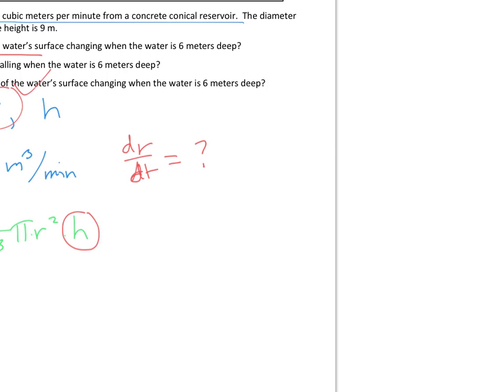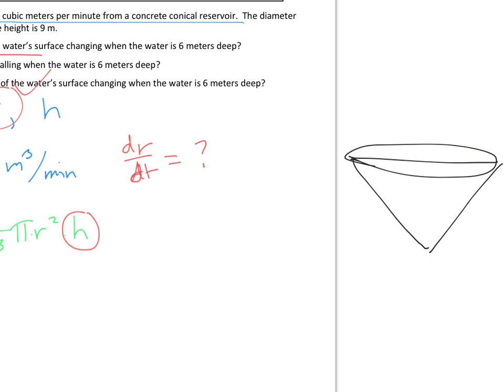Picture of what's happening. I've got a cone. And the cone is, I believe, 30 meters in diameter, but I'm just going to draw the radius and do everything in terms of the radius. So let's go from here. And my radius is 15. I'm putting that on there because the radius is not changing of the actual conical reservoir. Same thing with the height of 9 meters. So those are given at the top. Clearly my picture's not to scale, but that's okay. So the 9 and the 15 are constants throughout the whole problem.